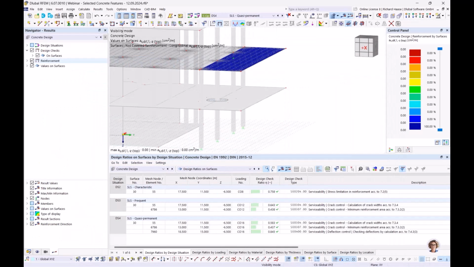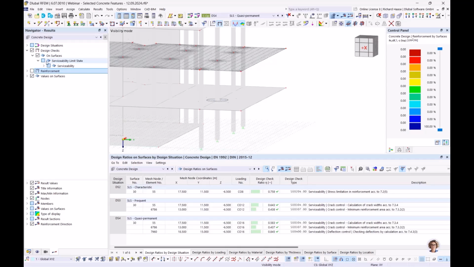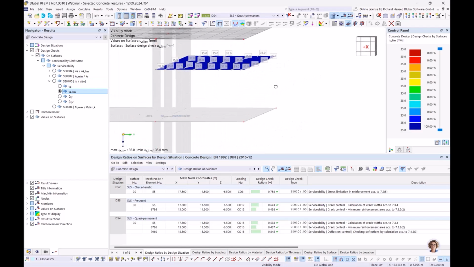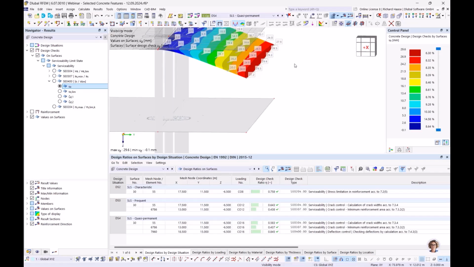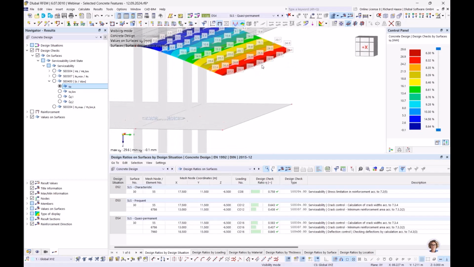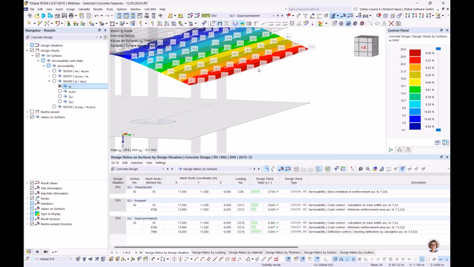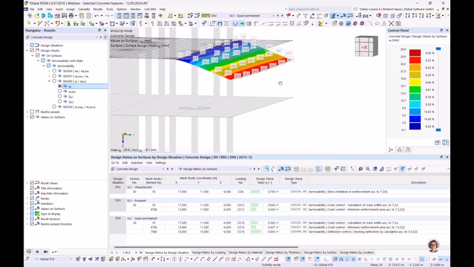Okay, then we must go to the surface checks, and we see here the limit is 35 millimeters, and now we have, okay, nearly 30, and so it fits to the normal factors when you say, okay, that's the normal calculation and the calculation with creep and shrinkage, so it's a good value.